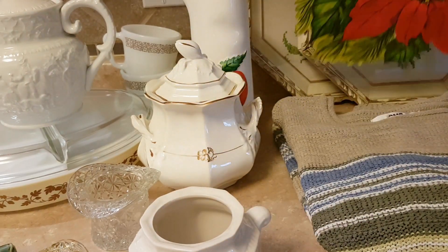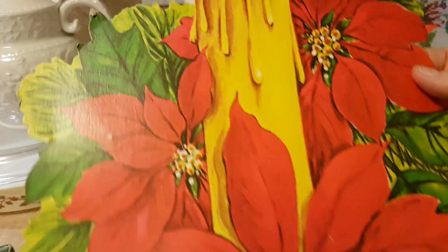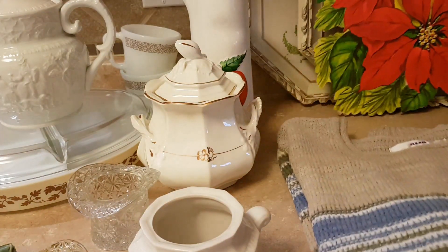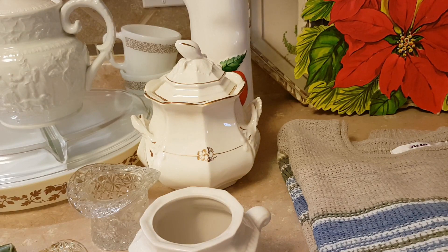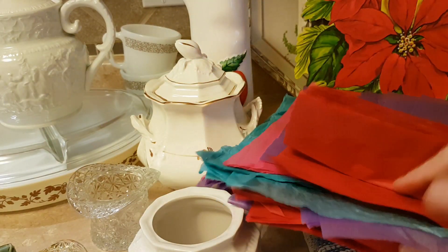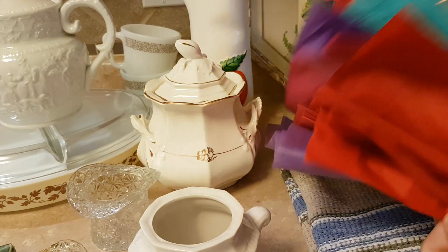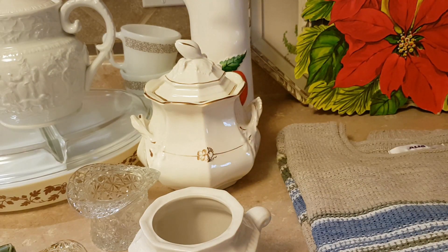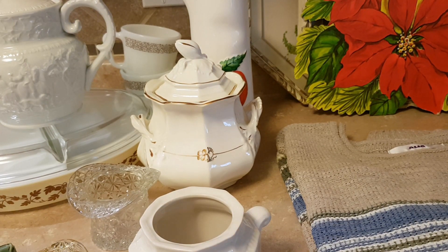I got this Christmas hangy-uppy thing. And just a pile of tissue paper in different colors — that's always handy for gifts and wrapping glass and that sort of thing. So that's my thrift haul for now, and I will come back later with another one shortly. I might actually have three altogether. Alrighty, I'll see you again soon.